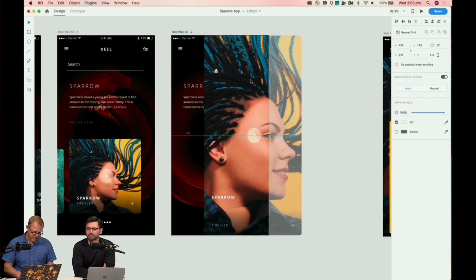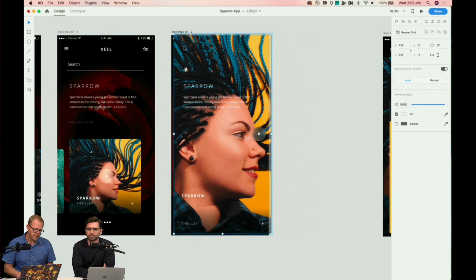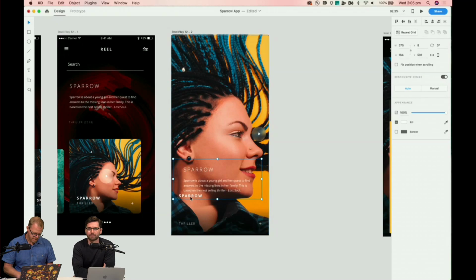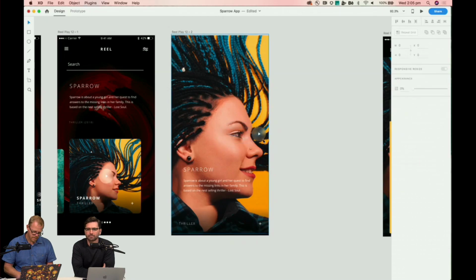I think let's just pull this to the front. So same shortcuts. You Command Shift bracket. So I'll pull that up to the front, and then I will just quickly drag the copy down. Get rid of that. So we have a quick description here. I'm going to grab the little play button.